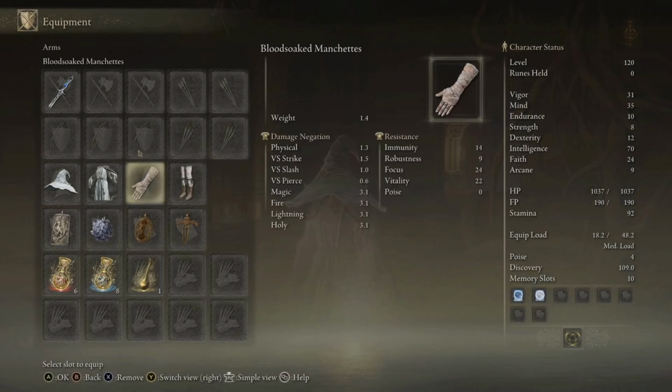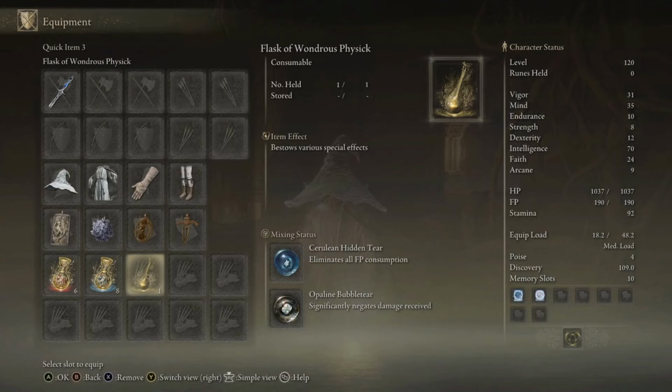The flask, I would always recommend for a wizard sorcery build, using the Cerulean Hidden Tear. So you've got the eliminate all FP consumption.